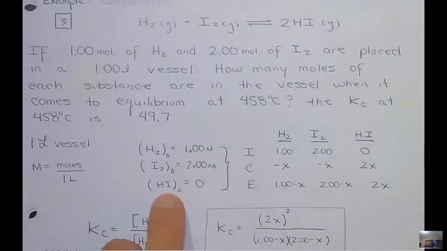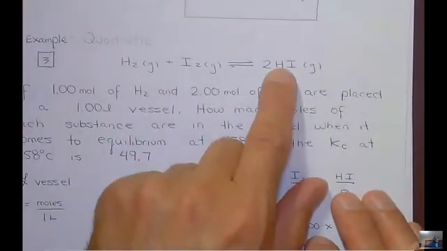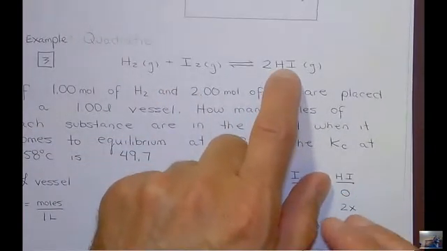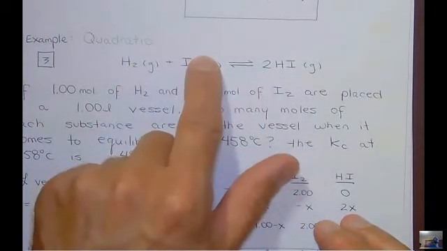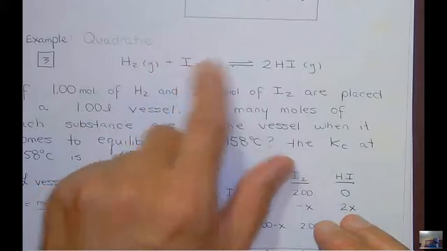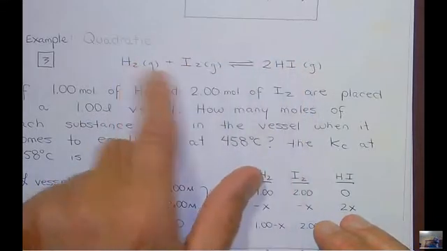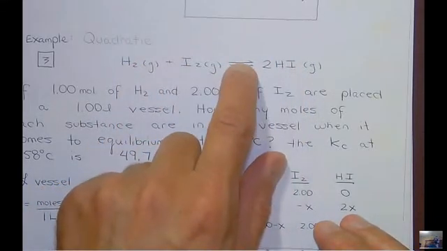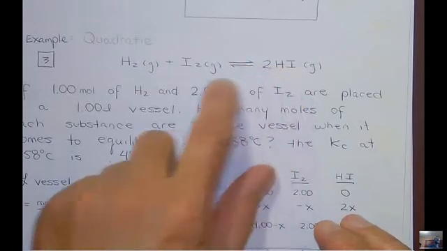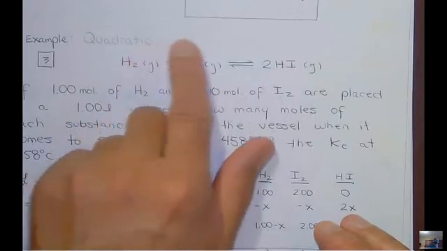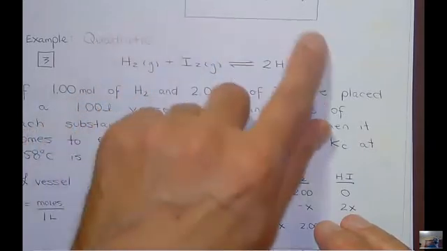Okay? How much HI do I have? Initially none. Not because I couldn't have put it in, but because I didn't. So this scientist chose to just put this and this together. Chemistry will happen if you have this and this together. You don't need any of this because the top reaction can happen right away. Then this will build up. Then they'll start to hit each other and go back to the starting materials. At some point, it will come to equilibrium.